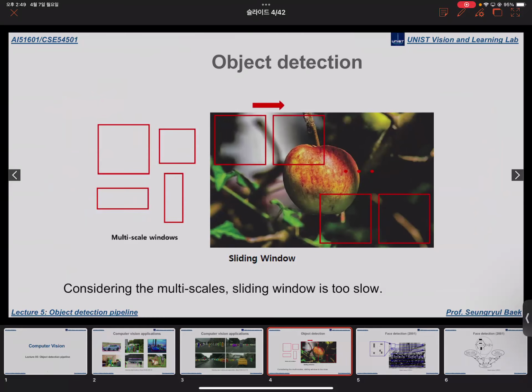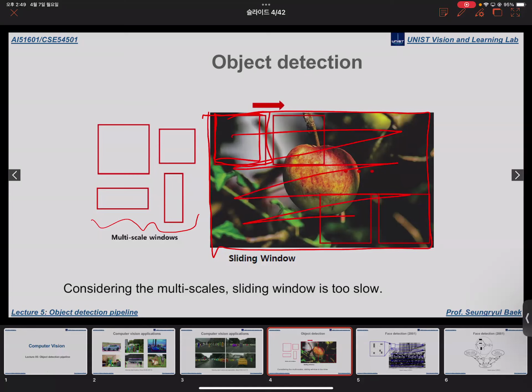Similar to semantic segmentation, this is the given image, and we can apply multiple scaled windows to the images, and we can make a lot of bounding box cropped images by sliding the windows in this manner, okay? From left to right and from top to bottom, we can apply bounding boxes in this manner to obtain these cropped images from the whole image, okay?